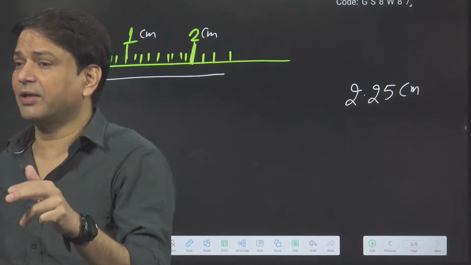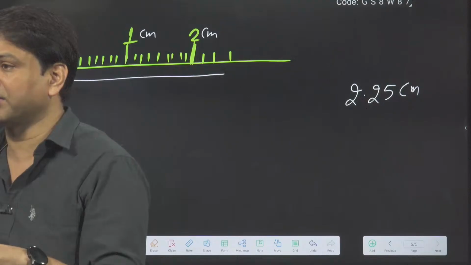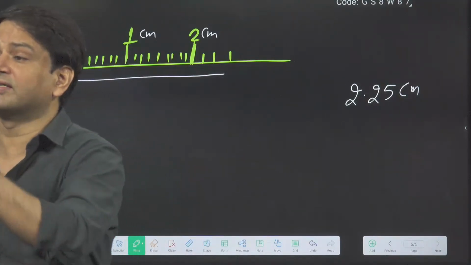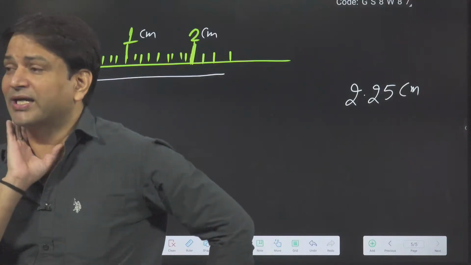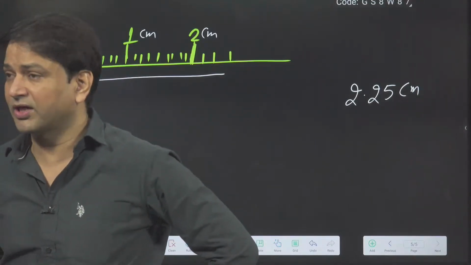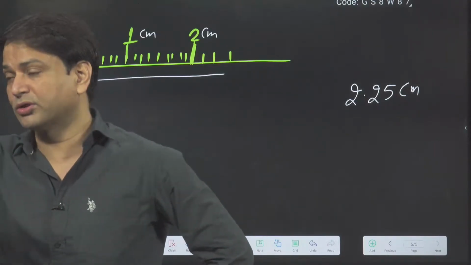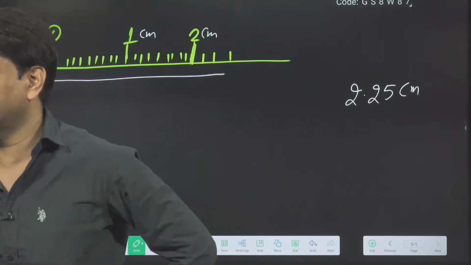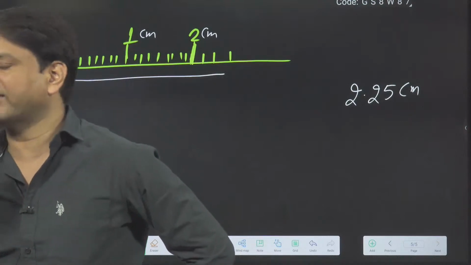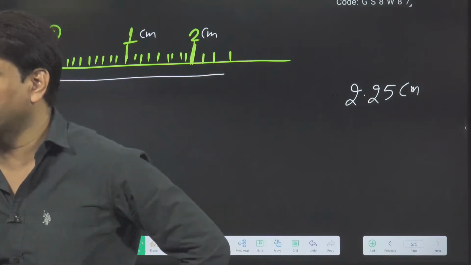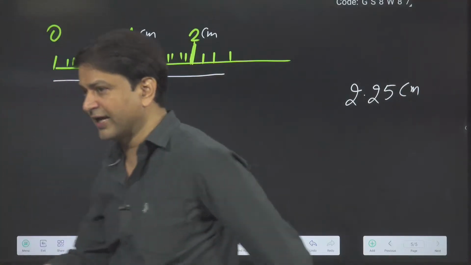Why? Because vernier calipers can measure the decimal 2 place of the centimeter. Suppose an error is required, so I will consider the least count error 0.01 centimeter. So if you write the data up to the decimal 2 place, it will confuse me. It means you have used the vernier calipers to measure this length. But basically you have used the normal meter scale. For a normal meter scale, what is the least count? 1 millimeter or 0.1 centimeter. So for this scale, we cannot write decimal 2 places. Everybody getting it or not? So if you write the decimal 2 places, it is wrong. So this cannot be the answer.